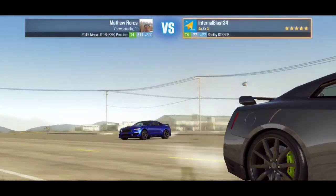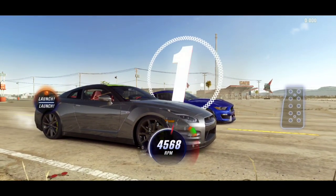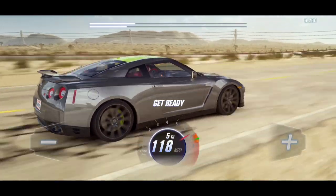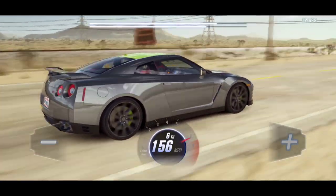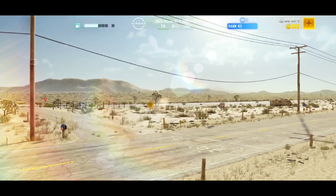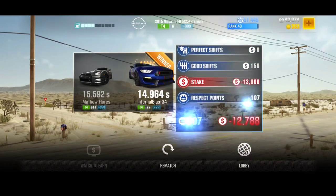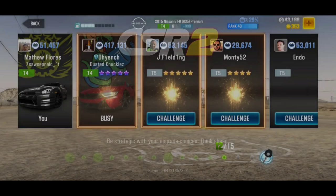Now, here we actually have a let-off vehicle, the Ford Mustang in a racing spec with the wide body and all. Let's see if we can actually beat it. The very difference is that our car really has the first gear setting out that we're going to have so much wheel spin, it's not going to have a controlled system. So this car can most likely spin out versus the Ford Mustang, which has a heavier first gear, but is also more uncontrollable, which actually shows a reputation that most Ford Mustangs do have, that there is a spin out because of the power.